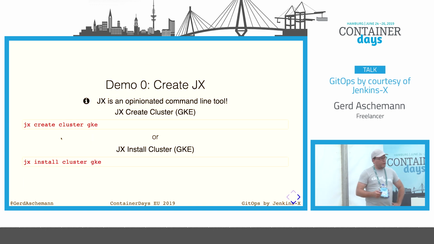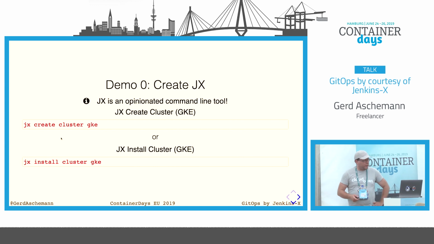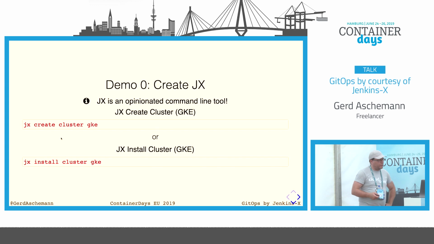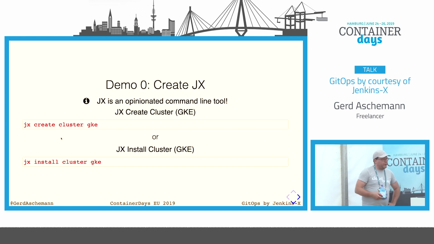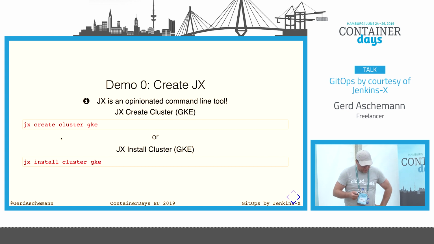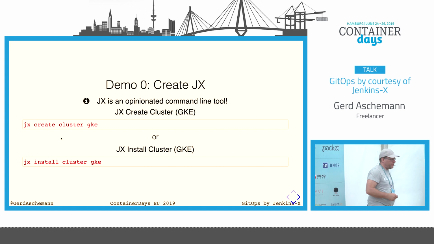And how is all of this done? Well, the command line call you execute here is something like the first one. You just call jx create cluster here on a GKE environment, so it's the Google Kubernetes Engine. There are several other Kubernetes providers. I have a list later on. In Google Cloud, the default environment takes a setup of 10, 12, 15 minutes. So we will not make a demo here.